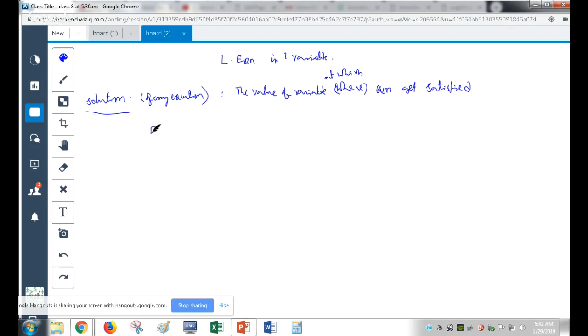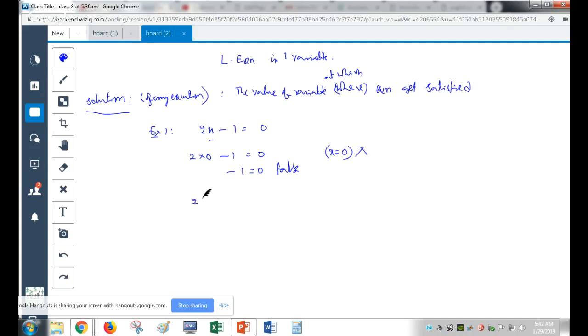What does it mean? I will explain with an example. For example, 2x minus 1 is equal to 0. Now, it has one variable. If you replace this x with some value, let us say 0: 2 into 0 minus 1 is equal to 0. 2 zeros are 0, minus 1 is minus 1. It is false. That means this equation is not satisfied at x is equal to 0, because we got false.